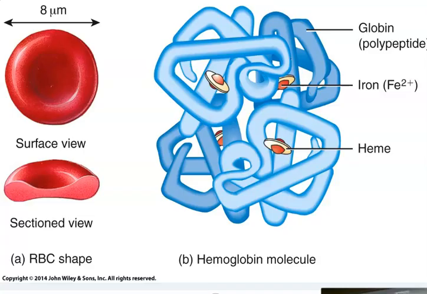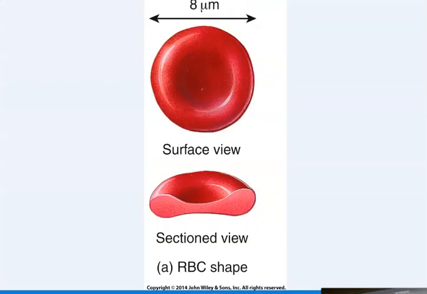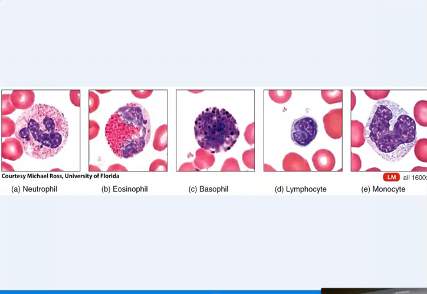Picking back up where we left off, the last thing in your outline says a blood transfusion is essentially a transfer of whole blood or blood components, such as plasma, into the bloodstream. Let's focus now on the white blood cells, or leukocytes. Here are some pictures of slides, very similar to what you see in Dr. Ward's atlas. This is from our textbook, helping to identify the different types of slides. You'll want to know these when we have an online exam for the lab portion of blood, which would be test number 4, I believe.